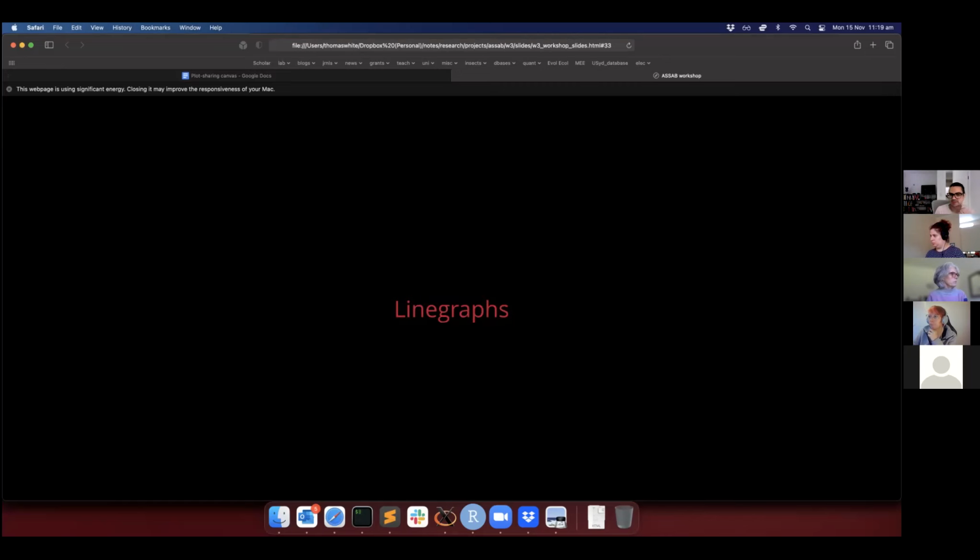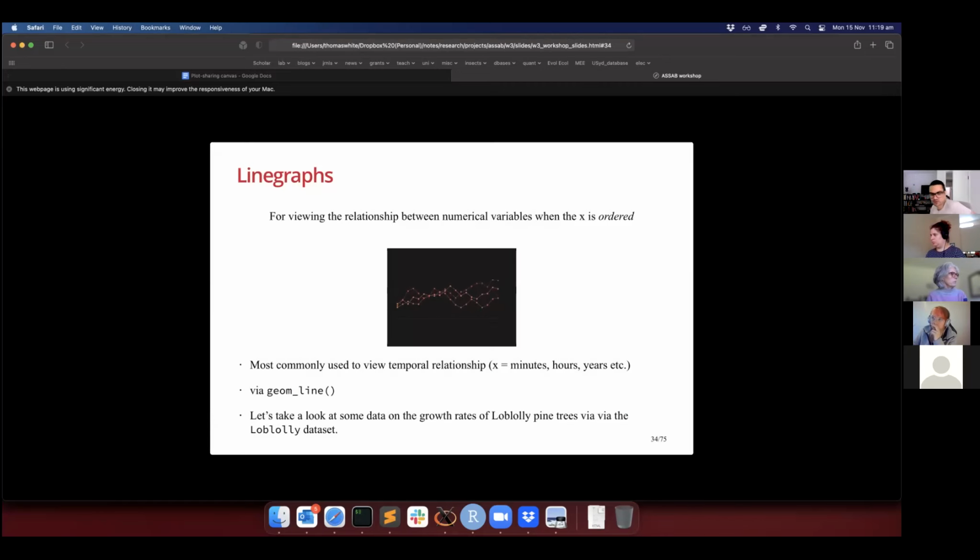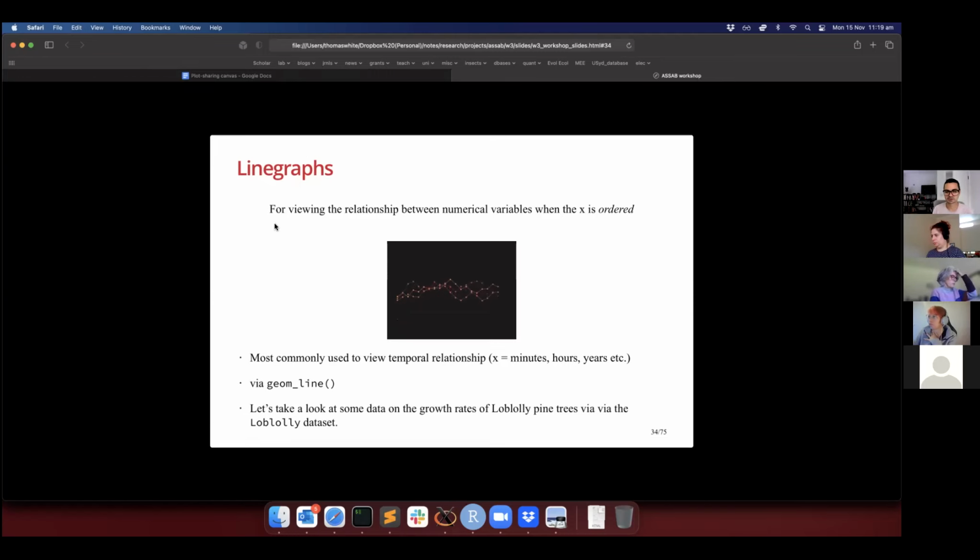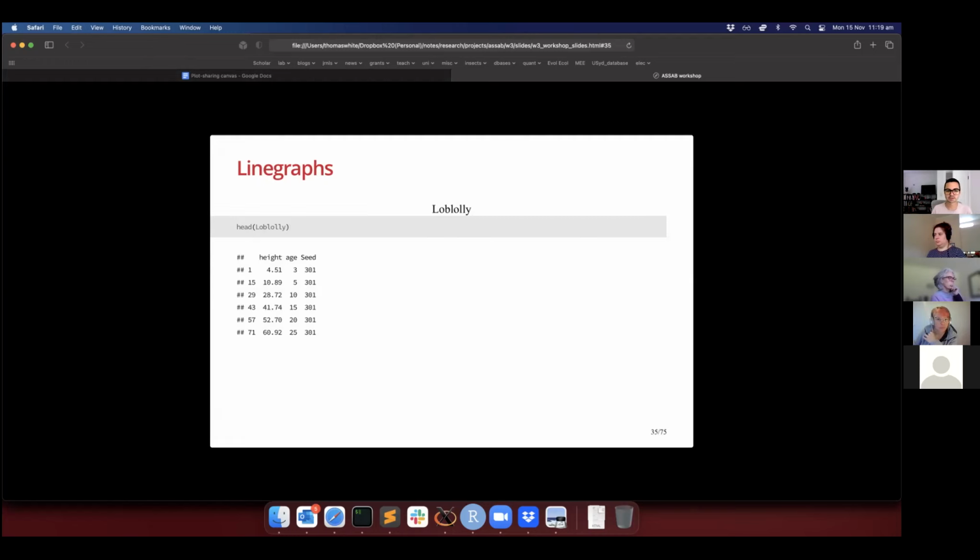So a relative of our scatter plot, if we're cracking on a little bit, and we've got, again, numerical variables, but if our independent variable here is ordered, then we might actually like something like a line graph. So it's often temporal time series type data that we plot. Keeping with our theme, it's geom_line because it's a line plot, so that one's not too hard to remember as well. And again, the ingredients are the same, the basic tricks are the same, but let's just keep going and building up a little bag of tricks.